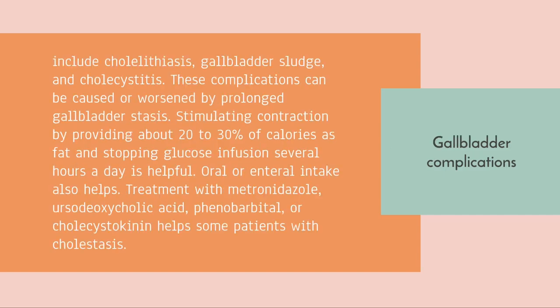And lastly, gallbladder complications, which can include cholelithiasis, gallbladder sludge, and cholecystitis. These complications can be caused or worsened by prolonged gallbladder stasis. Stimulating contraction by providing about 20 to 30% of calories as fat and stopping glucose infusion several hours a day is helpful. Oral or enteral intake also helps. Treatment with metronidazole, ursodeoxycholic acid, phenobarbital, or cholecystokinin also helps some patients with cholestasis.